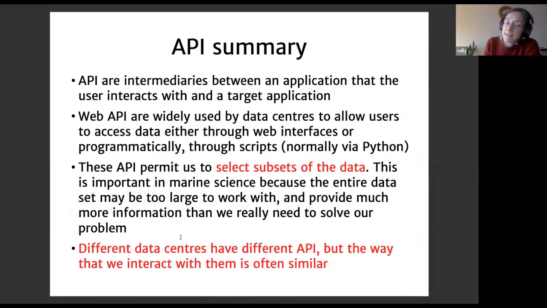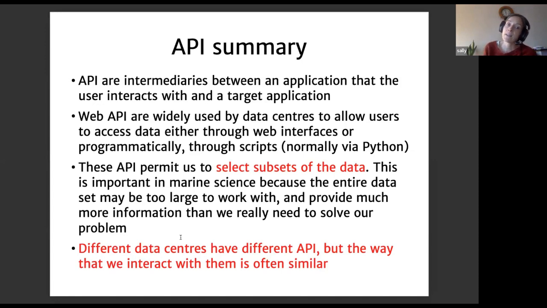So APIs are these intermediaries between two different pieces of software or two different computers, one of which you interact with and the other one is going to be the data store or wherever the data is being held. So these web APIs are quite widely used.